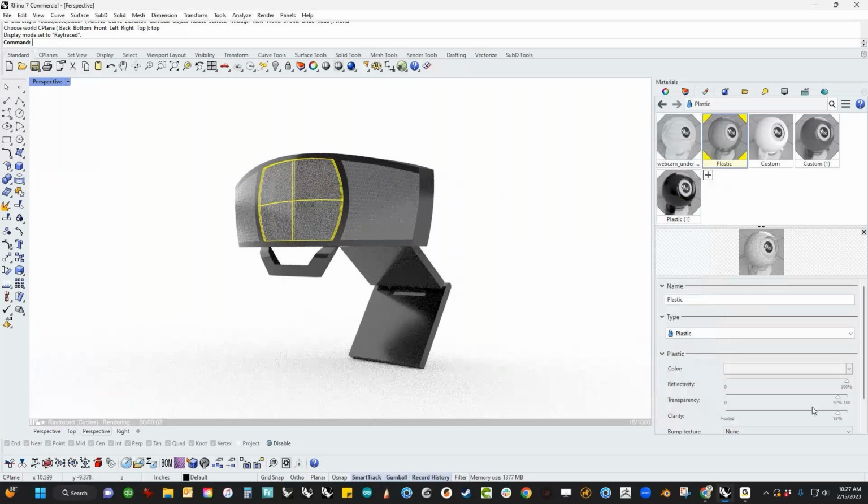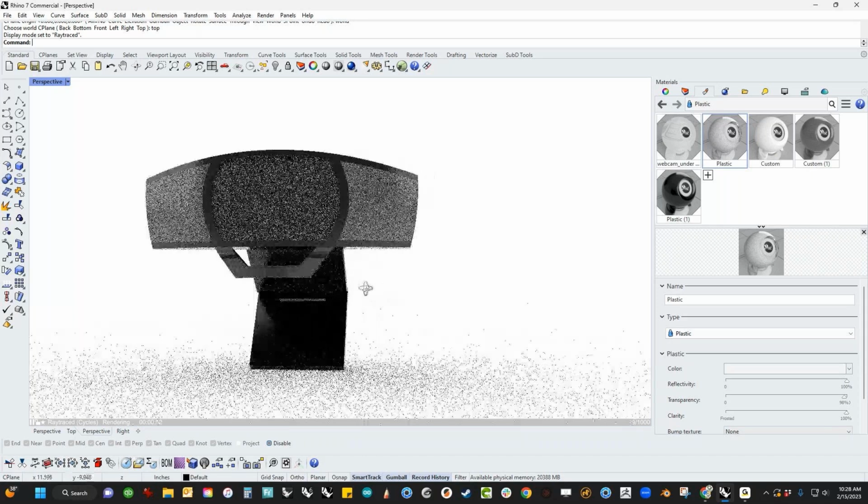And we can see through it. So that gives us our lens. And if we wanted to add decals or anything else like that, or fillets or anything to help clean it up. But that gets us essentially to where we are now, where we could start doing the refining.